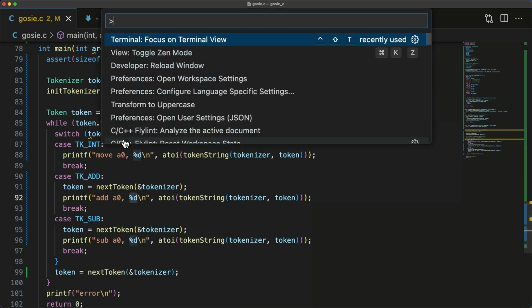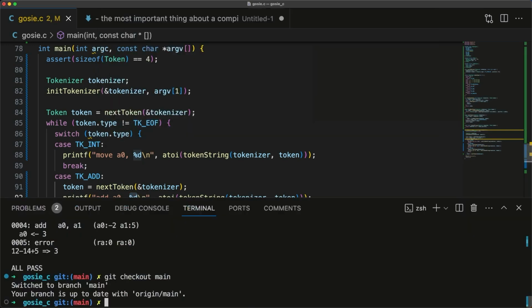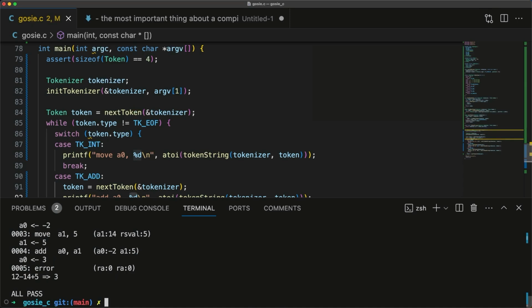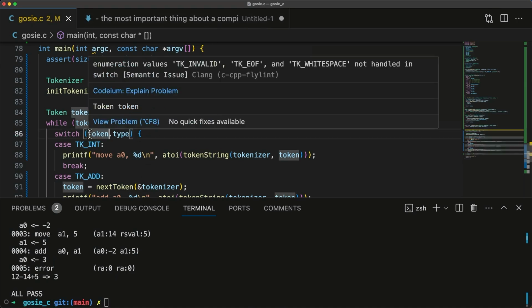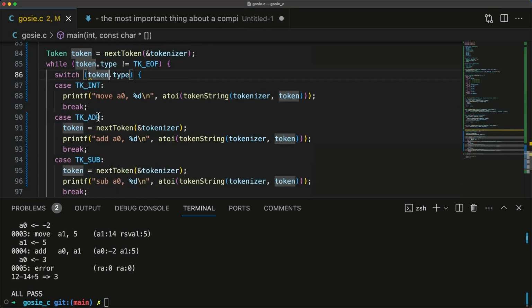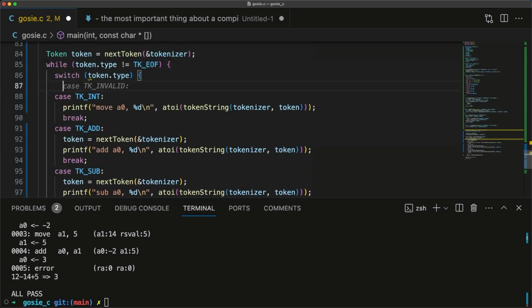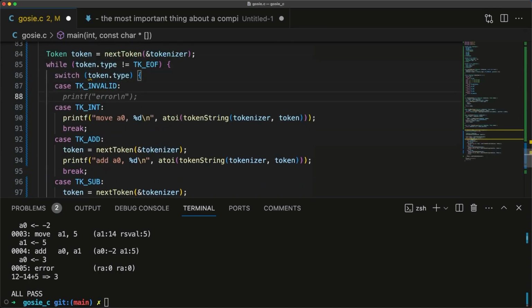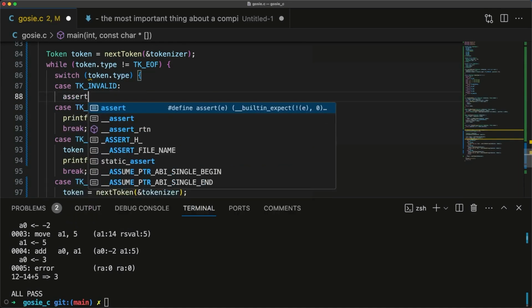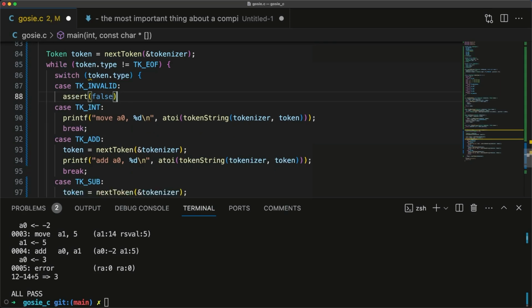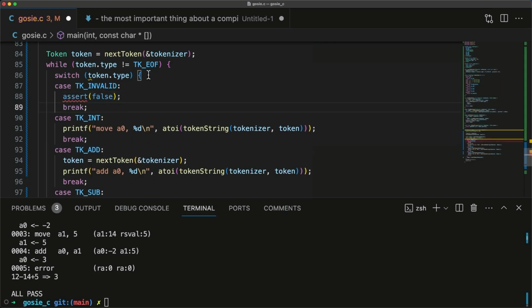It should. Let's try it. Oh, everything passes. That's a good sign. Why is it? Oh, probably ought to handle those. I'm just going to crash there.